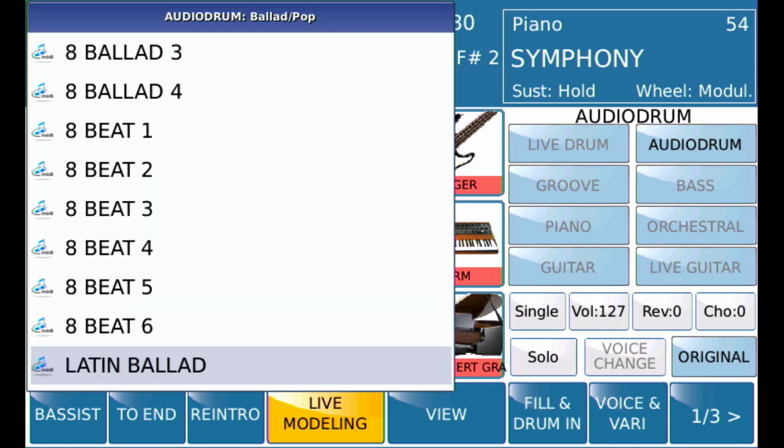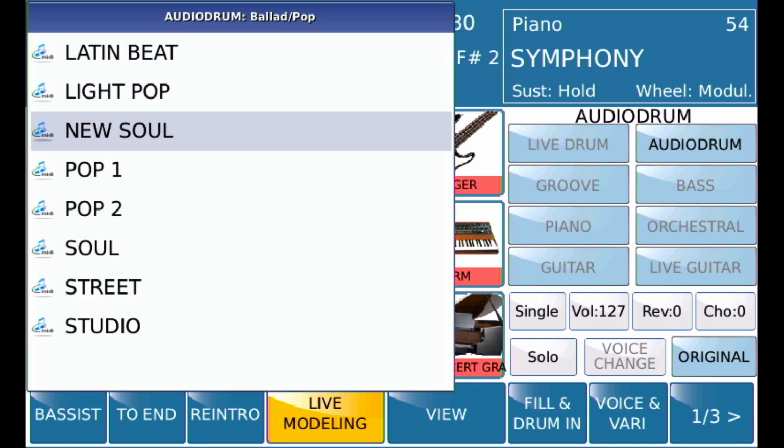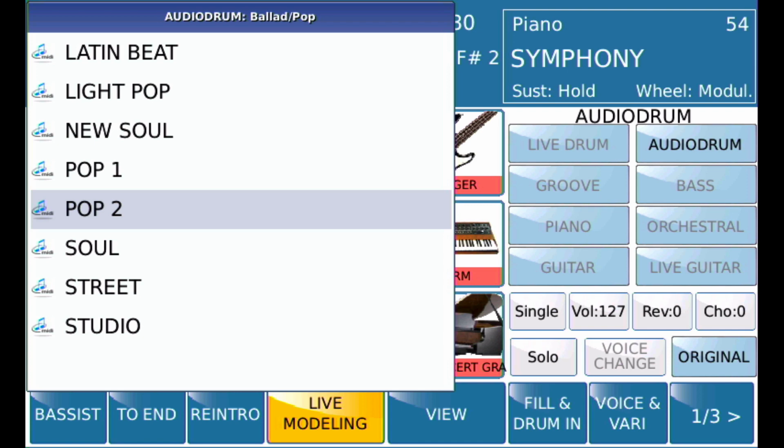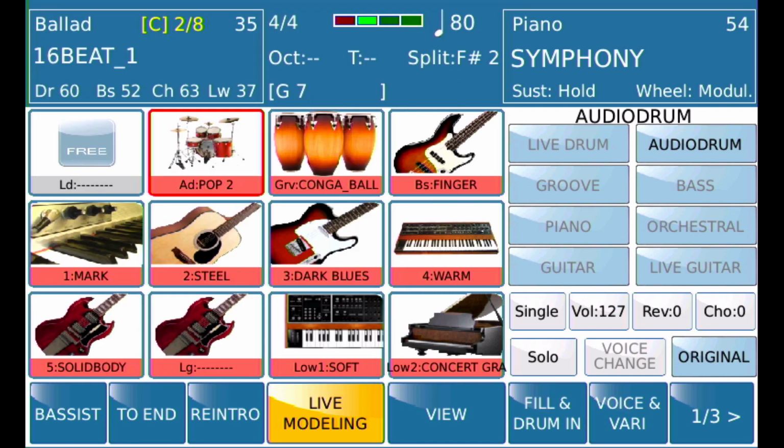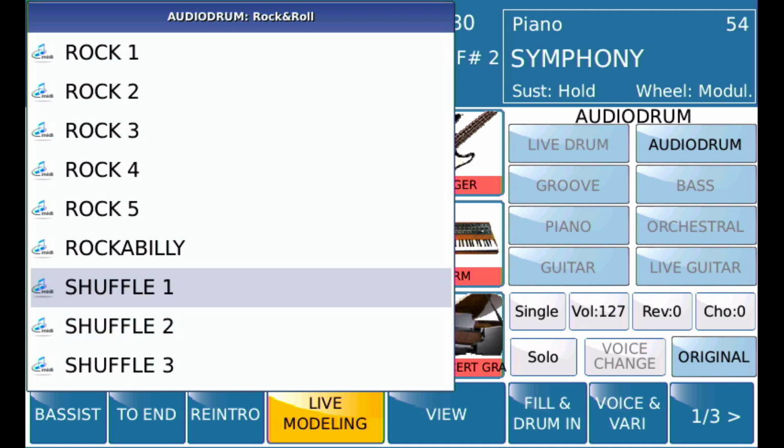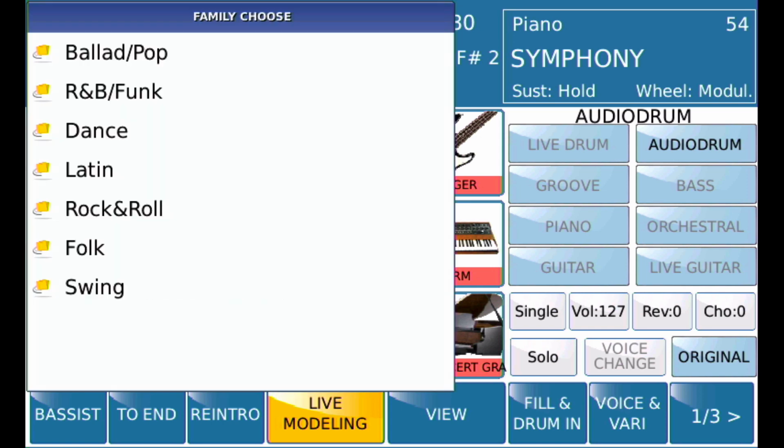Let's go down here and try Pop 2. Isn't that really a cool feature? How about we try Shuffle? Yeah, it's better.